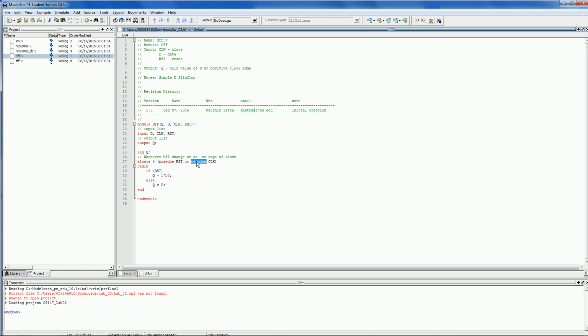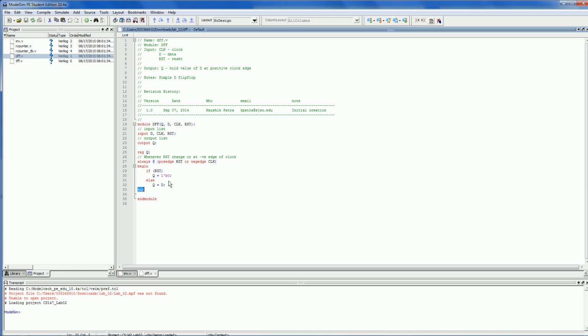If any of that event happens during your simulation, then evaluate the block within this begin and end. So this is a block of code to be executed. You can think of this as like curly braces in Java or C or C++, open curly brace, close curly brace, replaced with begin and end.